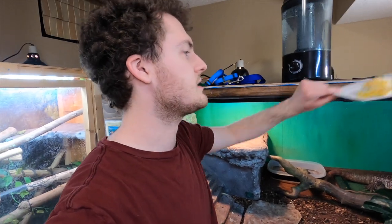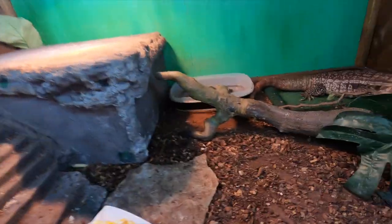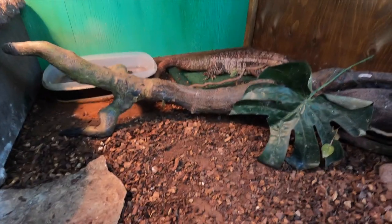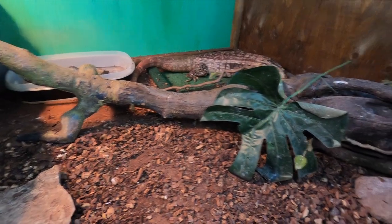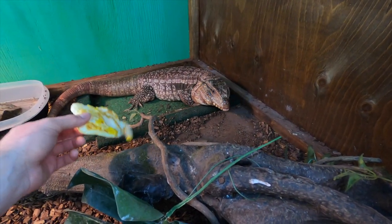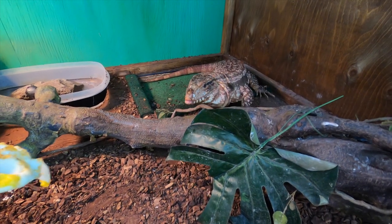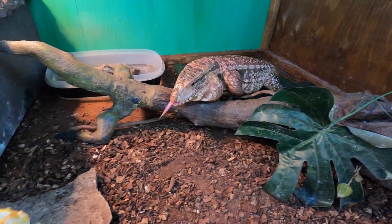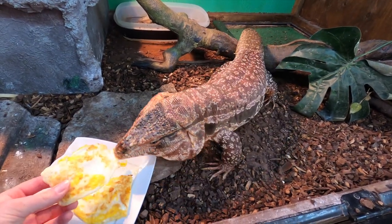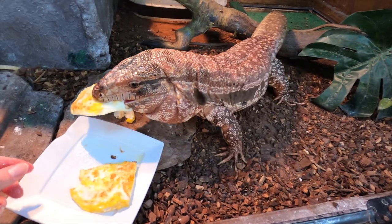We're going to be feeding him some eggs today. So hopefully he's pretty hungry with that. He hasn't eaten the last few days, and hopefully we can get him to eat again. He might be still a little bit nervous, or apparently not. Yeah, come on. Greedy boy.